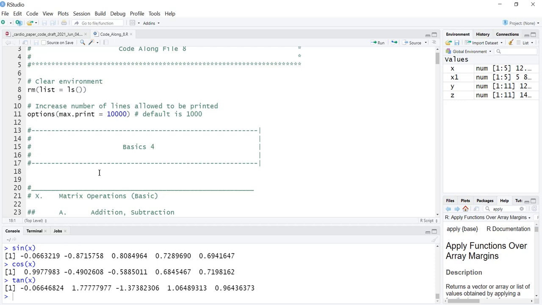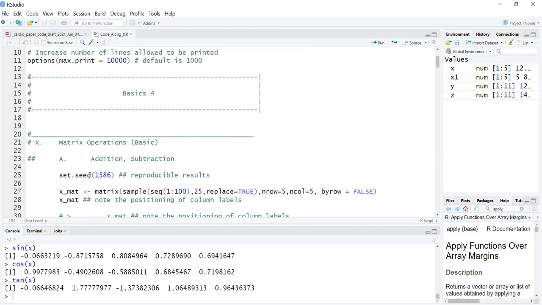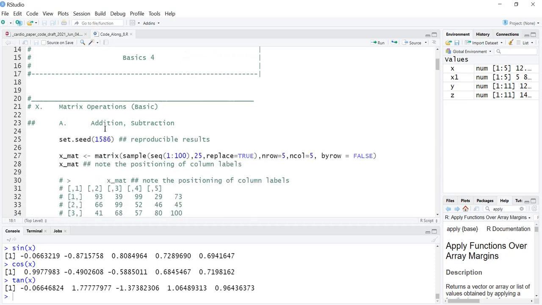There's going to be a lot of things we talk about this semester that you don't understand yet. We're going to talk about some statistical procedures and methods, and we'll talk about how to do it, but we won't talk about what it means or how to interpret it or any of that, okay? So we're just going to go over the code so that when you take a course that requires you to do this, you'll have the code, you'll have some knowledge of it, you know where to go to get that information, okay? So let's go ahead and get started with matrix operations. We're going to do very basic stuff in this video. The first thing is addition and subtraction.